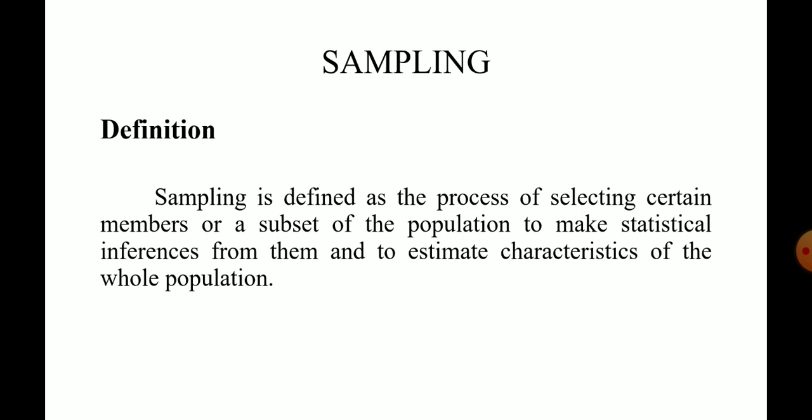That is what sampling is. Why sampling is important: it is because it is impossible to collect the data from the entire population. Whatever the type of research it may be, either an observation or interview or survey, it is highly impossible to collect the data from the entire population. That's why we are going for the technique of sampling.